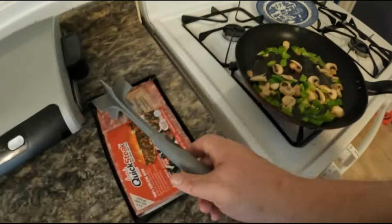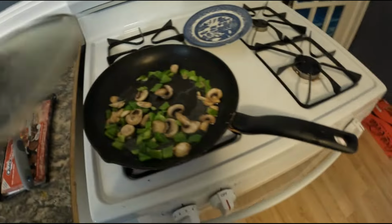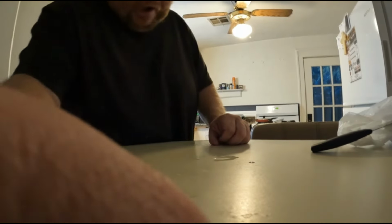I'm hungry, so while this is doing its thing, we're gonna let that simmer. We're gonna come over here and I'm gonna have me a little bit of a snack. I gotta have a snack.